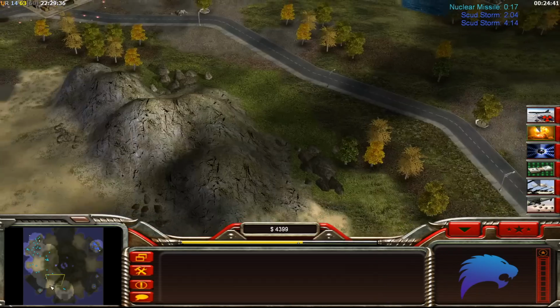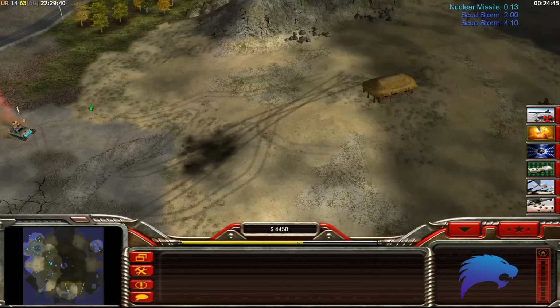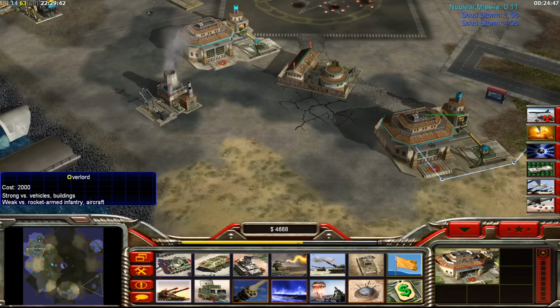So what I could do, just need to, like I said, disrupt his map control.